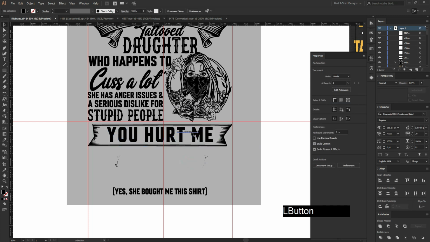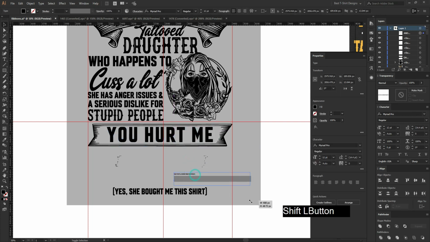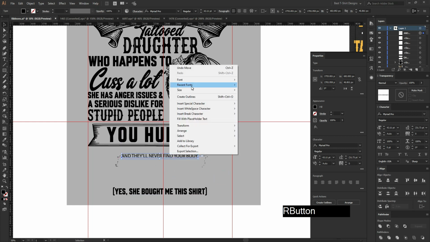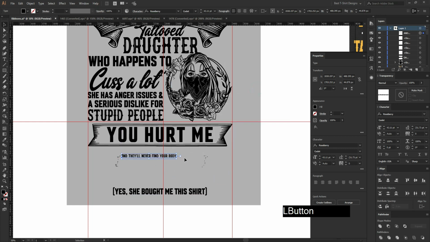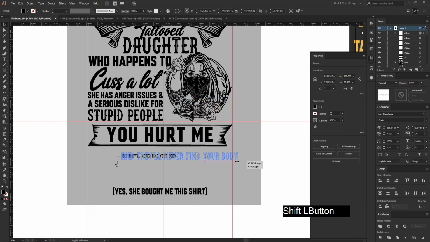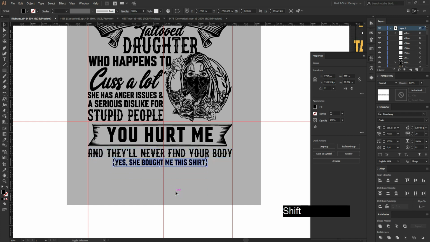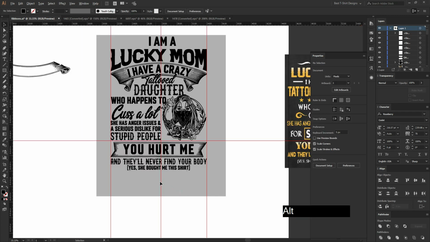So I'm going to make it again here, and yes, let's use the Roseberry font, no problem. And this much bigger is good for me. Of course that will not make my design too much longer, and they will never find your body. Yes, she bought me this shirt. Okay, so that much is fine.